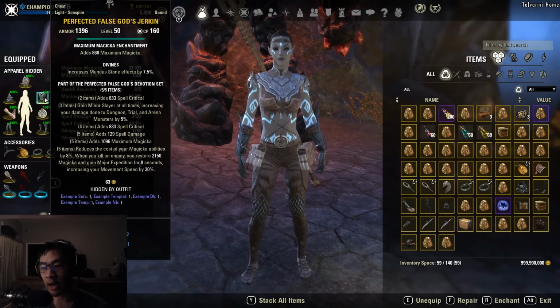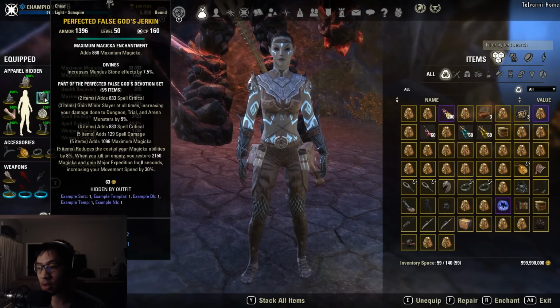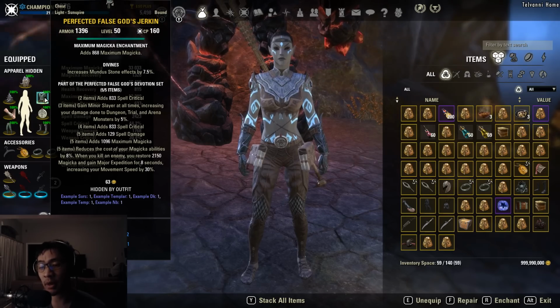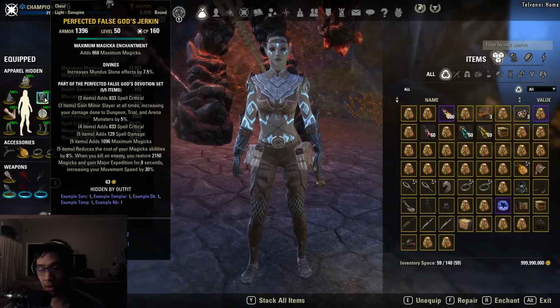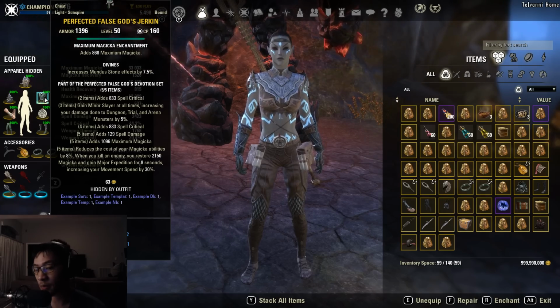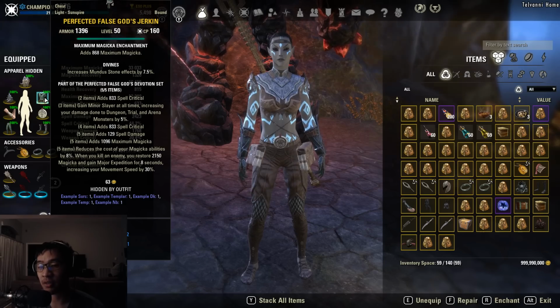Moving on to our actual sets here. So the first set is going to be False God's Devotion. This is the perfected version here. This comes from Sunspire. The non-perfect version comes from normal Sunspire. The perfected version comes from veteran Sunspire. So you don't need to do any of the hard modes to get the perfect version. You can do just normal vet, and you can get the perfected version of False Gods.